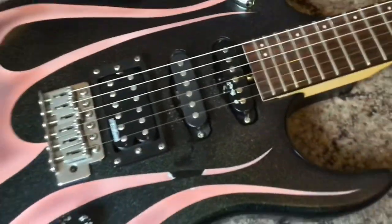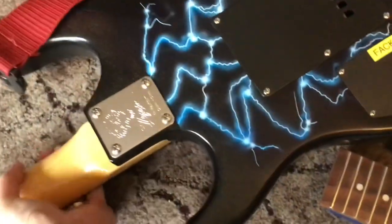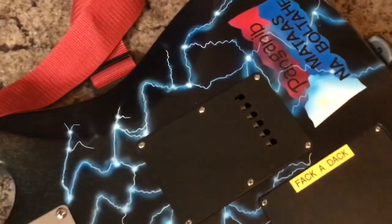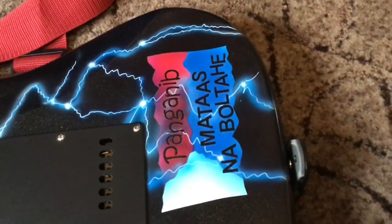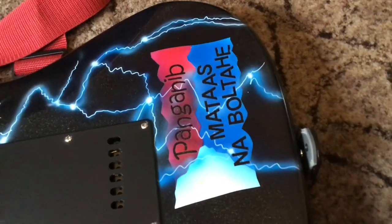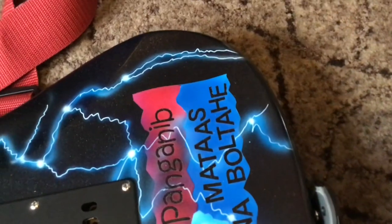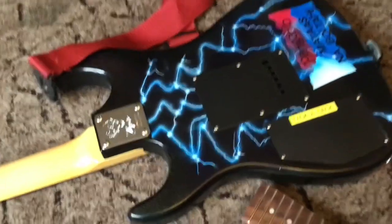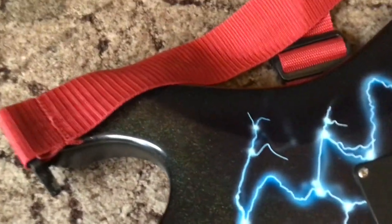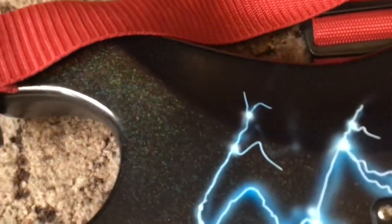And this one is two designs. He did the back with this lightning, and then he Google Translated that one. Panganib is a Filipino word for danger, and mataas is high, and then bultahe is voltage. So it's his own idea. He's the one who painted this. And you can see that glittery rainbow effect as well.